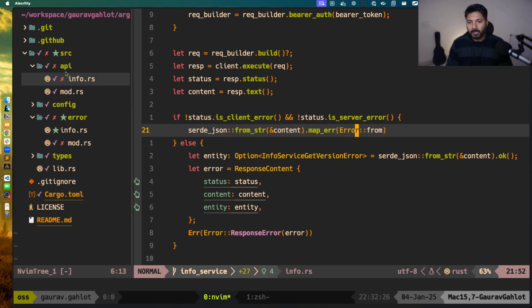So map error takes a function, or kind of a mapper, which can be used to map the error from this type to the type that we are trying to return. A lot of words.